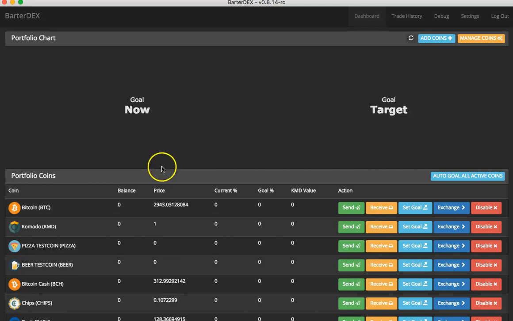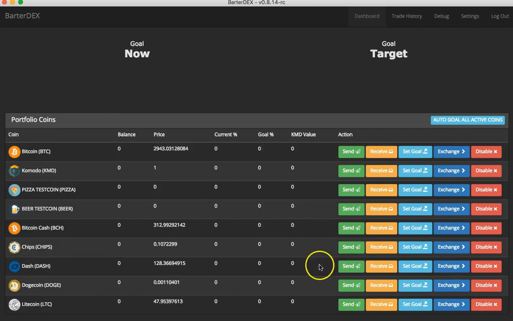Now that I have a seed, what I want to do is fund my address. Now, the BarterDEX is different from other exchanges because it's atomic swaps. So you're UTXO dependent, and what that means is that it doesn't matter if you have 100 Komodo in your wallet and you try to buy a 1 Komodo order. You actually are more dependent on having a 1 Komodo input to be able to match that order, right? It's a bit tricky, but I will try to explain how this works in the trading mechanism.